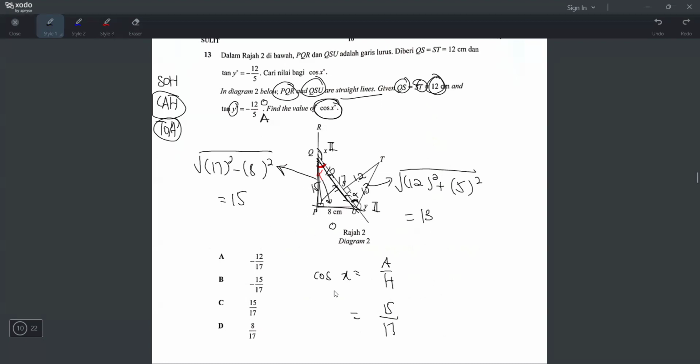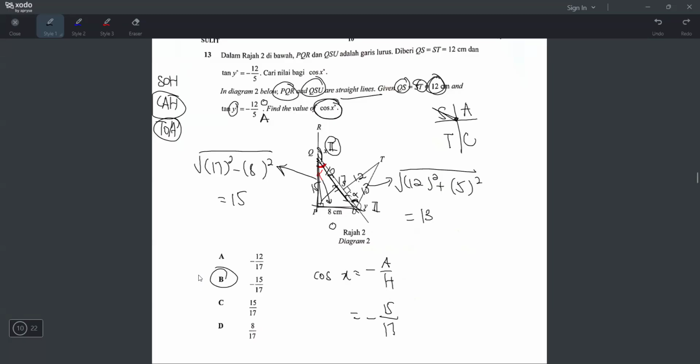But it's wrong, because I told you just now, your angle x is not in quadrant 1. It's actually in quadrant 2. That is why you use the reference angle, the red alpha angle, to get your value, but you still have to consider the quadrant. So x is in quadrant 2, and you need to memorize: Add Sugar To Coffee. In quadrant 2, only sine is positive. So now you're finding cos, so you have to put a negative here. So the answer is B.